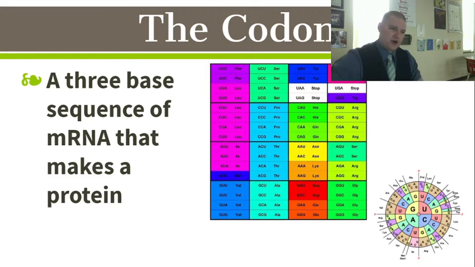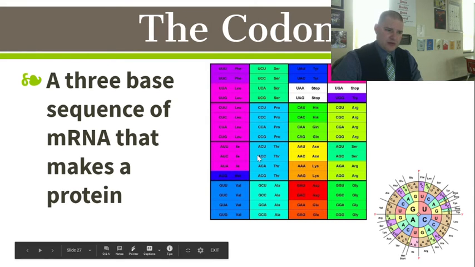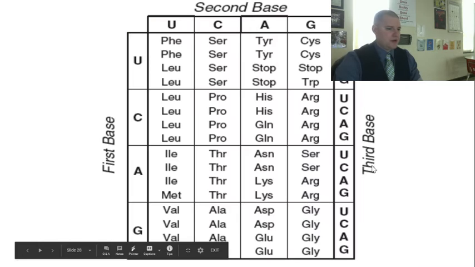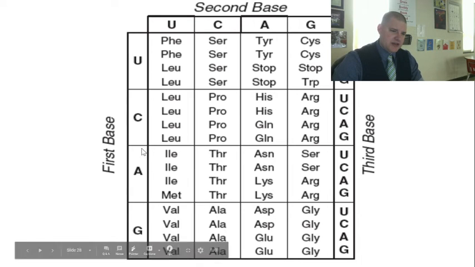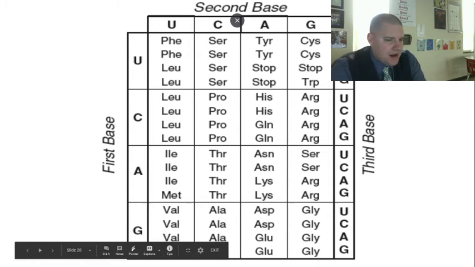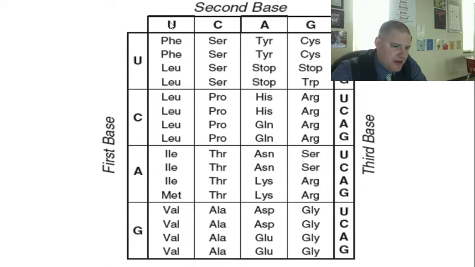It's like a secret message, a secret code going on there. And we have what is called a codon chart that we'll then use to see how the codon works. This would be our codon chart. And it works very similarly. Whatever your first base is, you look at what it is on the left side. The second base you go off of the top. So whatever the second letter is in your sequence, you go off the top. And whatever your third base is, you go over here on the side.